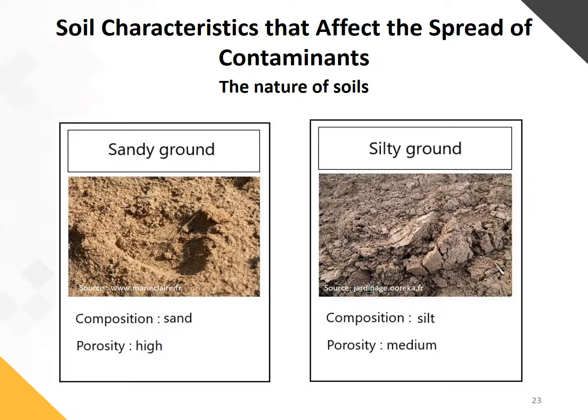Silty soil consists of silts whose particles are relatively tightly packed, allowing the liquid to move more or less easily. The silt is rock or fine particles carried by water and deposited on the beds and banks of rivers. It looks like clay but a little coarser. The path of contaminants is slowed by the type of soil. In addition, when silty soils are subject to drought conditions, a very hard crust is formed on top, which creates a barrier that prevents water from infiltrating to a certain extent.